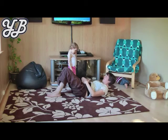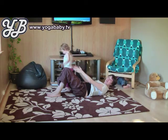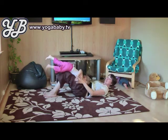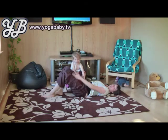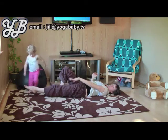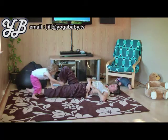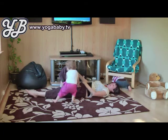Okay, this is another exercise. This is another exercise that you can take as a new mother that's nice and simple. This is called the hip hitch, and all we do here is we have one knee bent and one leg straight. And all we do is we just push the foot away, and then we pull the foot in a little bit. It's a small movement, difficult to do in this situation with Heidi sat on me.